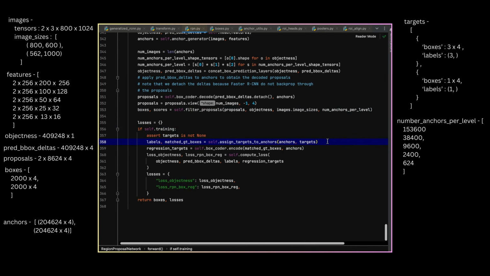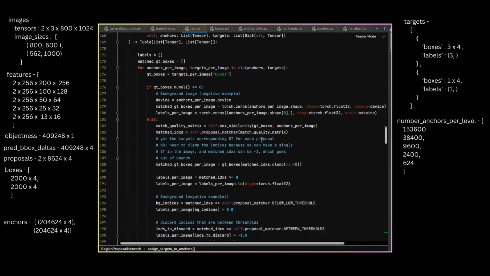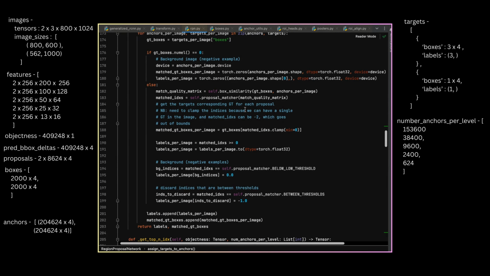To compute the losses, we first assign targets to anchors, which is same as last video. Get the IOU matrix, match each anchor boxes to best possible ground truth box, and update labels as 1 for foreground, 0 for background, and -1 for to be ignored anchors.